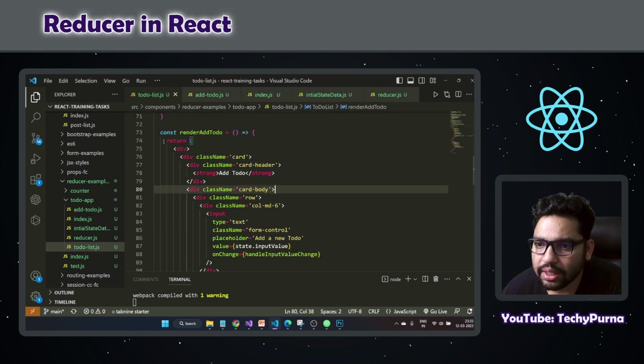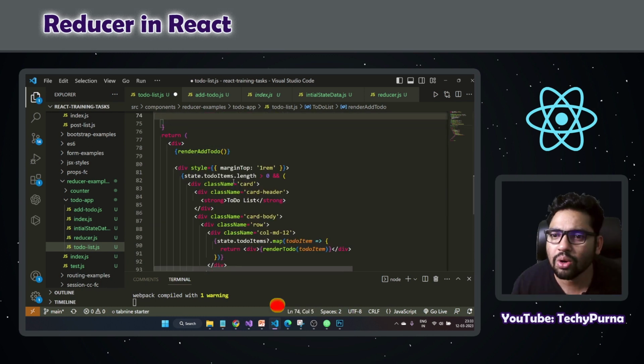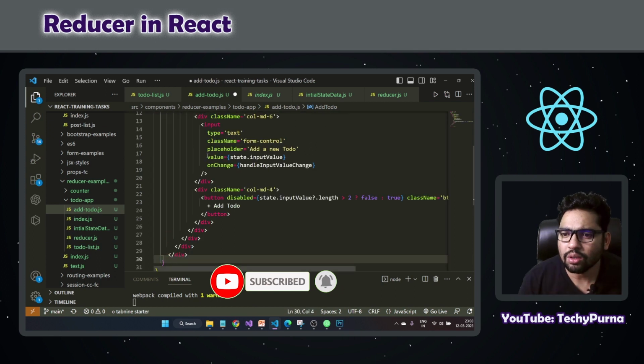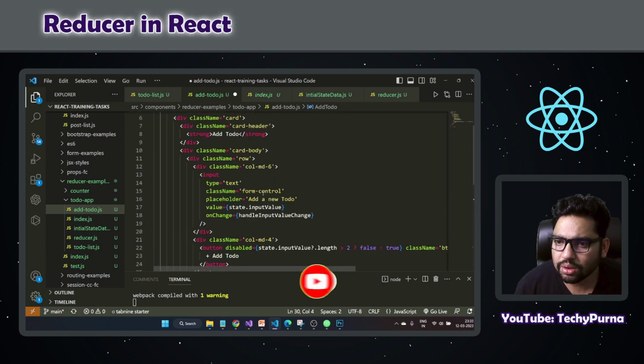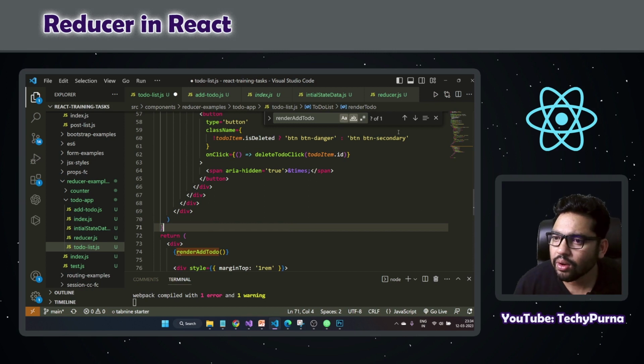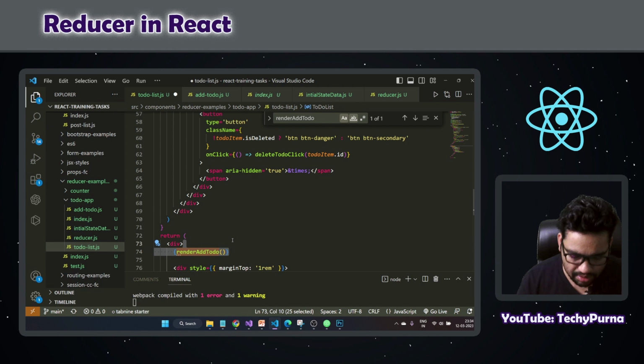Let me take this piece of code to add to-dos and paste it here. Let me remove this function, the find component, it is not needed.